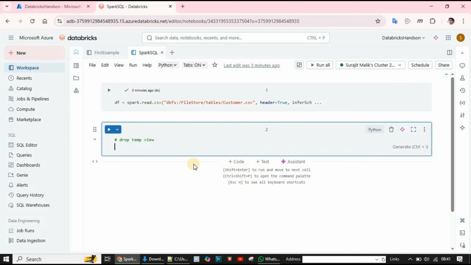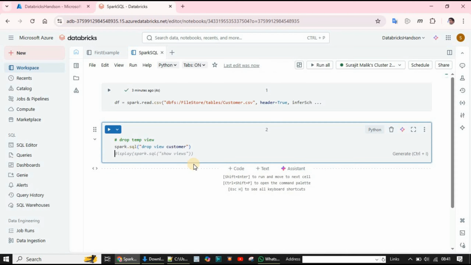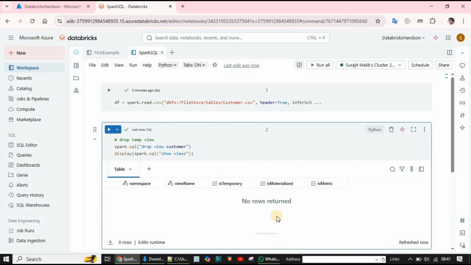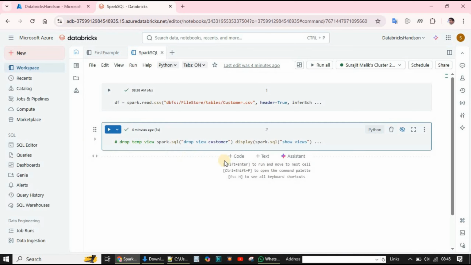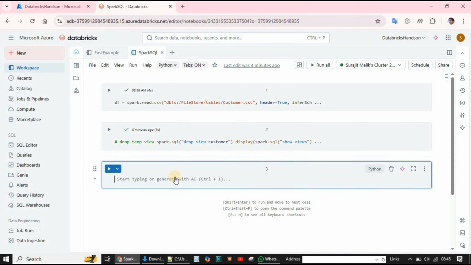Next, if I want to drop the temporary view, I can drop it by writing the command drop view customer. So you can see we don't have any views after dropping the customer temp view.